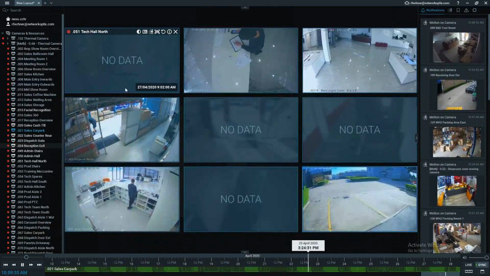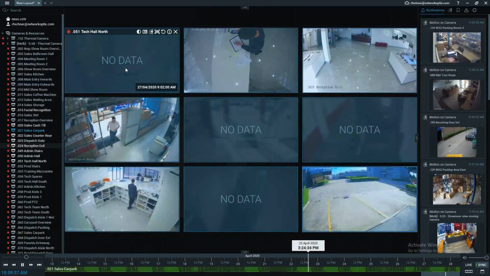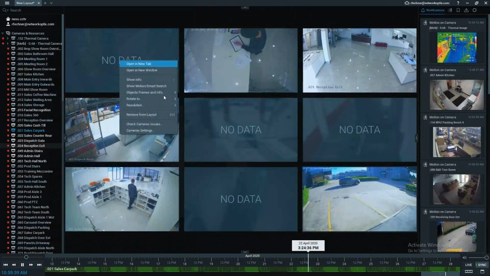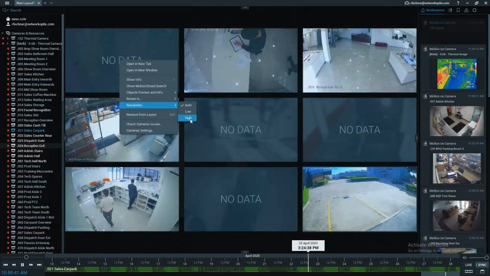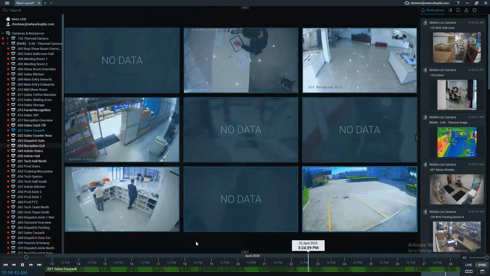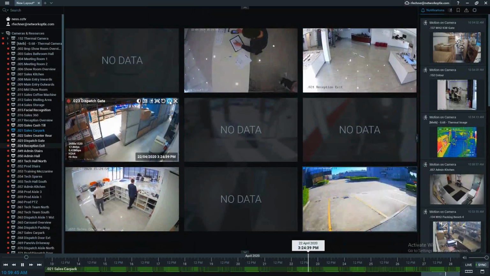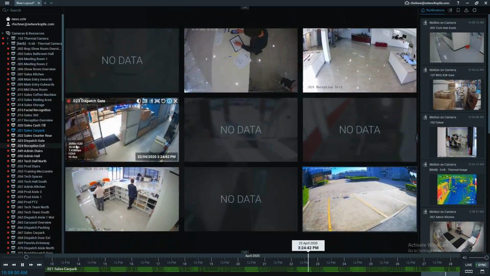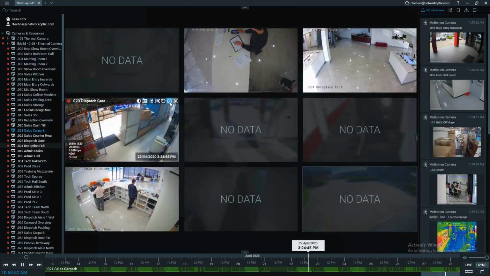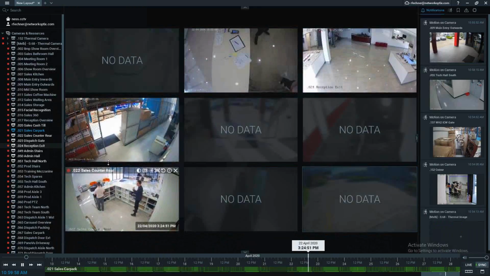As I was talking before about the resolution, we can right click on it, go to resolution, and we can actually force it to say high. And if we click the information icon, we can see it's at the full resolution there, okay? If we don't like that view, you can just select it, done.